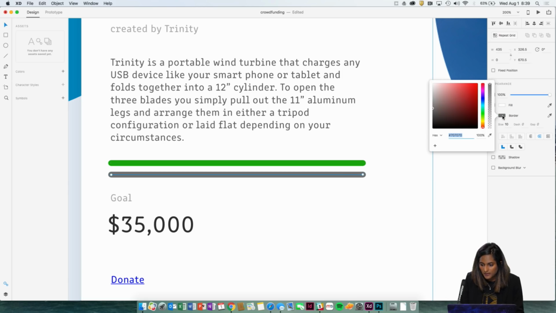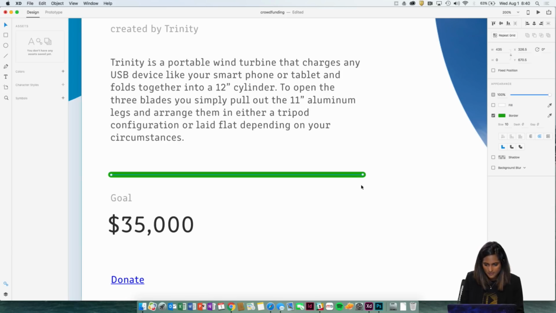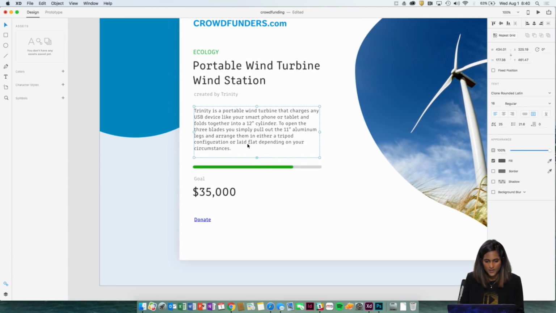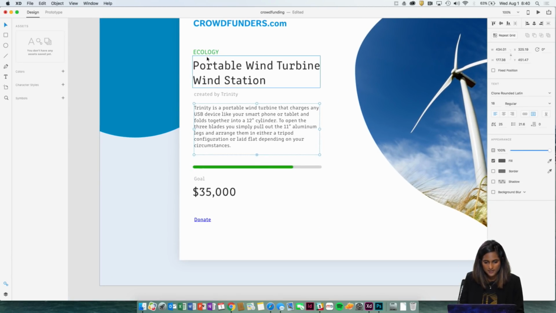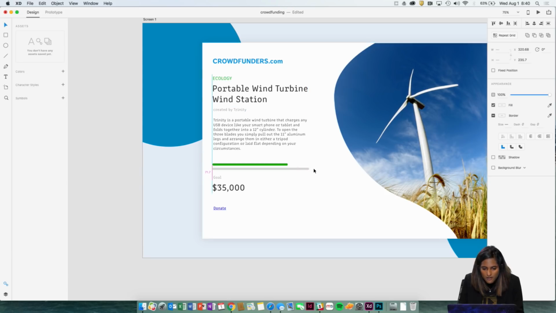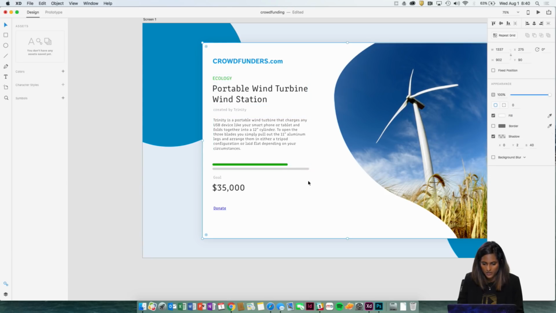And then let's make this maybe a light gray, so that we can see the progression. 35,000. That feels good. We're gonna adjust some spacing here to make way for other components we're gonna add in here.